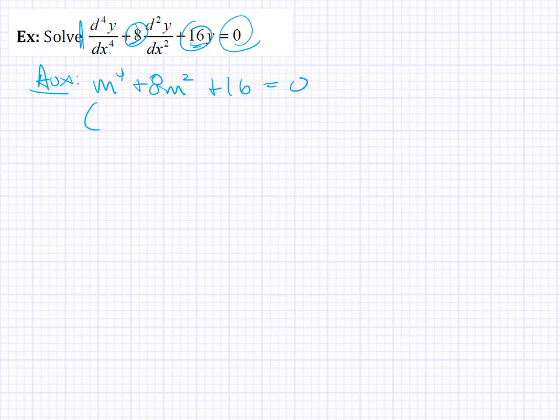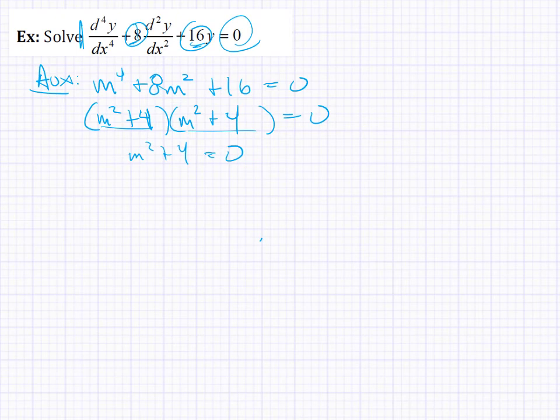The problem is these higher order polynomials aren't always easy to factor, and that's going to be probably the thing you struggle with the most here. And so it would be m squared plus 4, and m squared plus 4 would give us the solution to this. And so that's going to give us what? M squared plus 4 equals 0, but it's repeated because there's 2 of them. So what do we have here? We have repeated complex conjugates. All right, we'll deal with that.